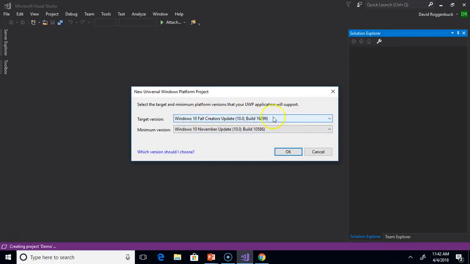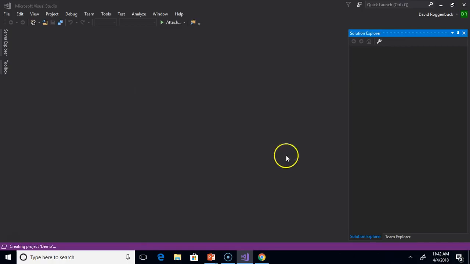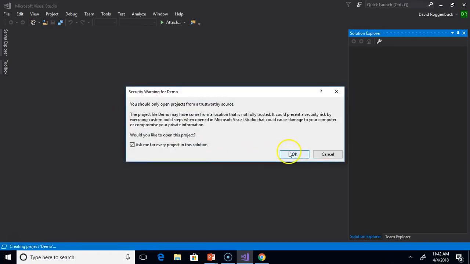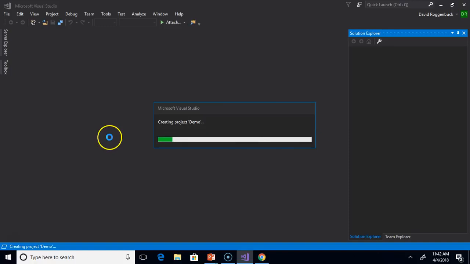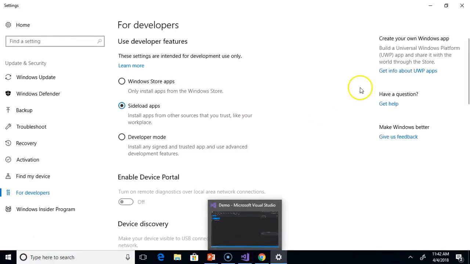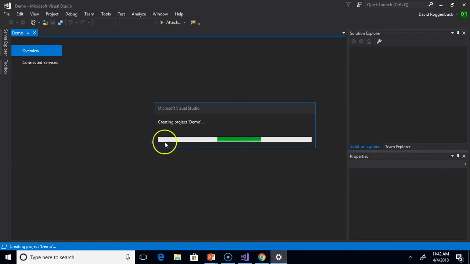All right, and it's going to ask what I want to support. I just click OK, and then just click OK again. That pops up when you minimize that.